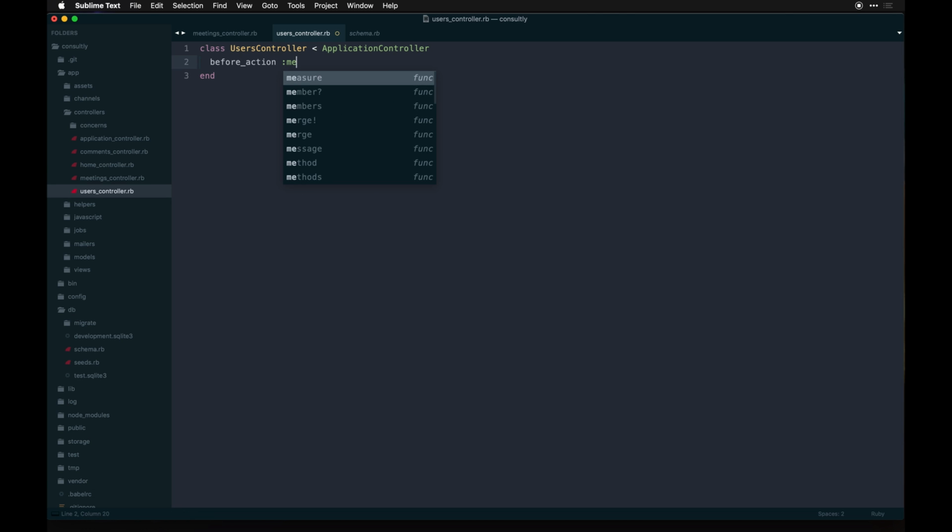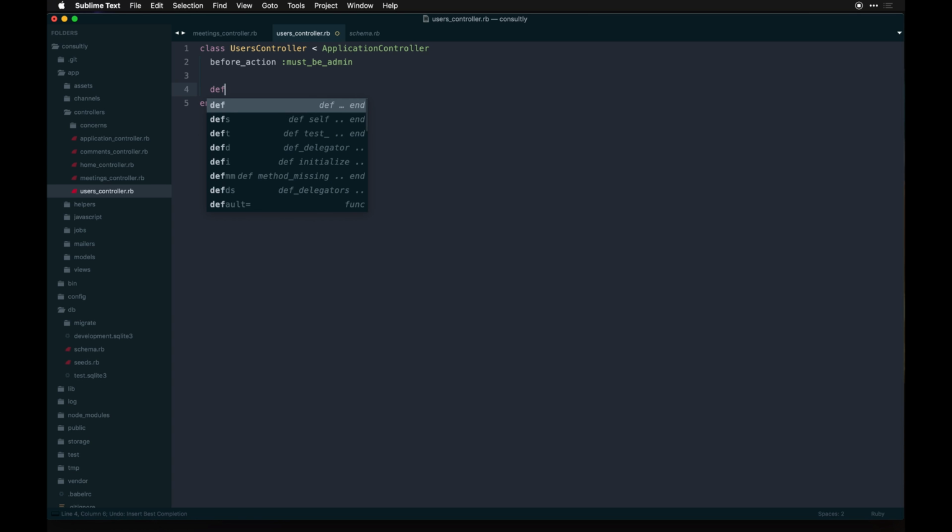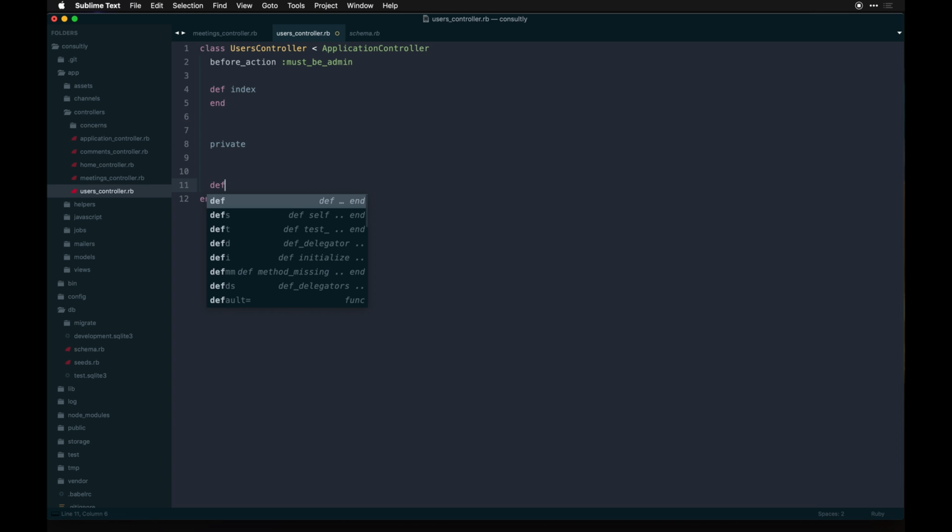Now there's gems out there to help you with this stuff, like one called CanCan. But it's really targeted at an app with a lot of roles as opposed to one where you just need an admin role. Up to you how you want to do it. Realistically, you could just do something pretty simple like this and get away with it, unless your app is huge. So just keep that in mind.